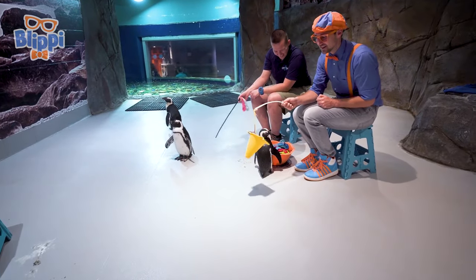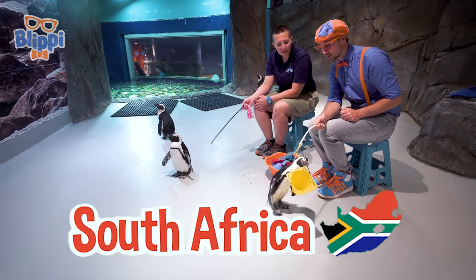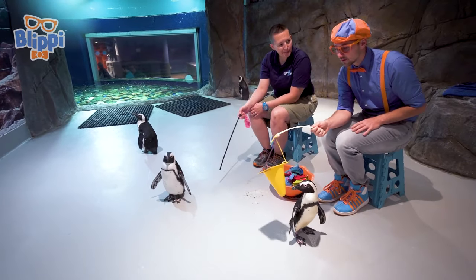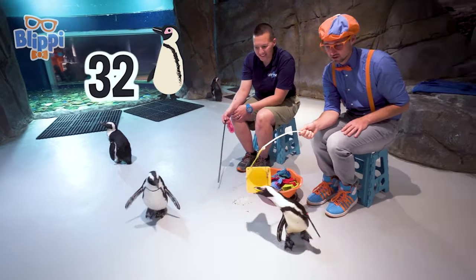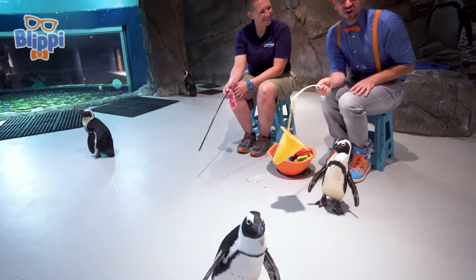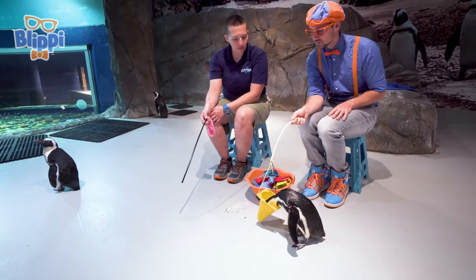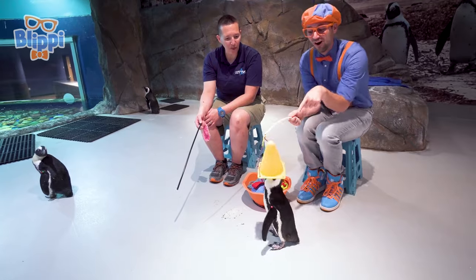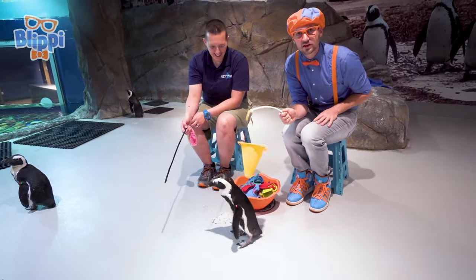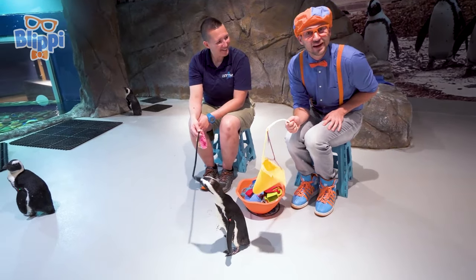Penguins are so silly. So where are these penguins from? These penguins are from South Africa. And we have 32 of them here in the aquarium. Wow, 32 penguins here. And these are from South Africa? Right. Not Antarctica? Not Antarctica. They're actually one of several species of penguins that prefer the warm climate. Oh, okay. That's pretty cool. Interesting. Warm climate and penguins. I guess you learn something every day.